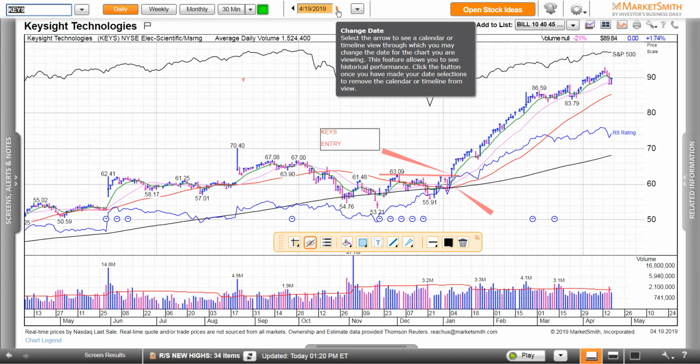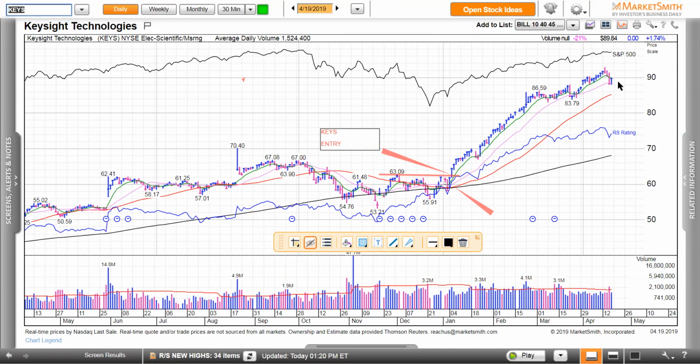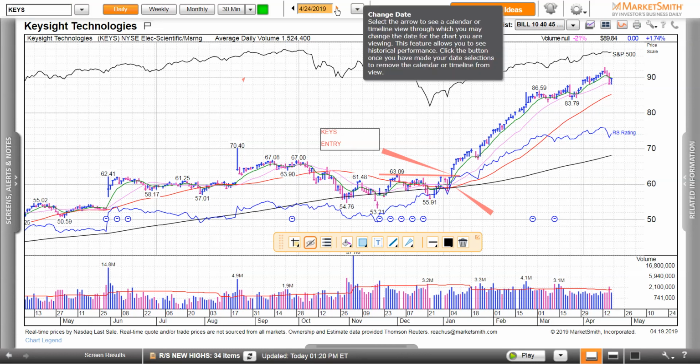I'll advance it further. Grinding on up. Maybe here, you'd sell a little bit more. Or you hang on to it and just let it work. You've sold a little bit to lock in gains. Let it work. Are you looking at 5-minute charts doing this move? No. Are you looking at hourly charts or 30-minute charts? No. You're looking at the daily and weekly. You just let it work. Let's continue on.